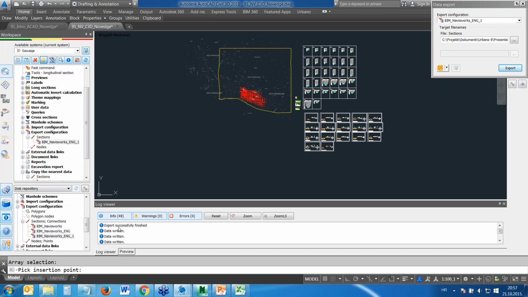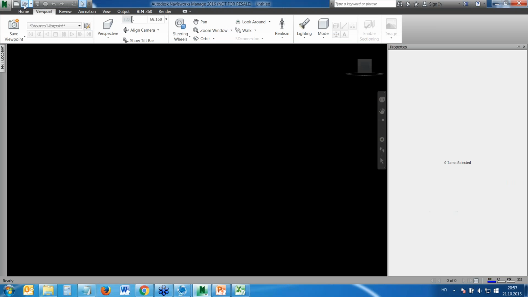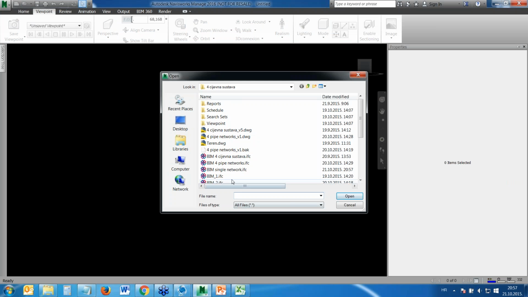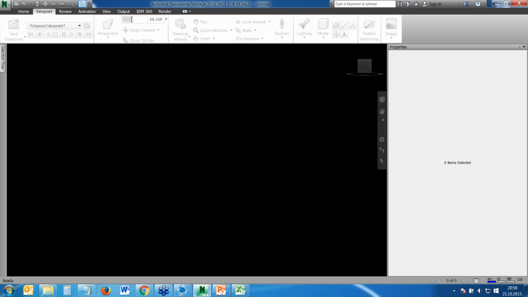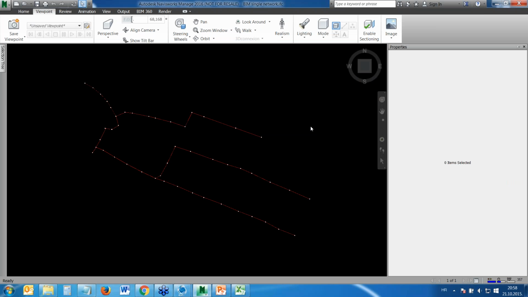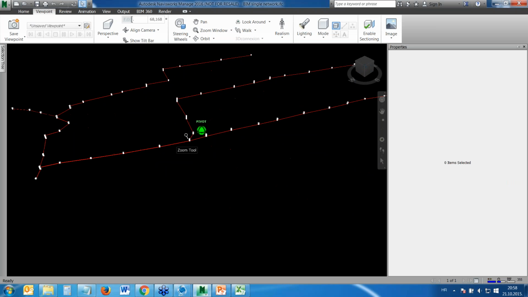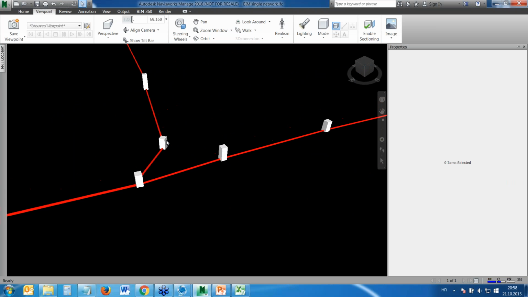And it says here export successfully finished. Okay, nice. Let's see. Okay, I have this IFC file here, and I'm now opening it in Navisworks, and hopefully you can recognize it. So this is what we have been making.